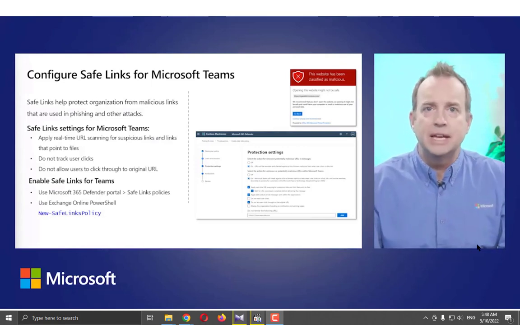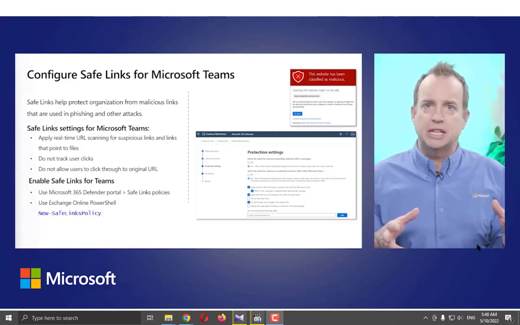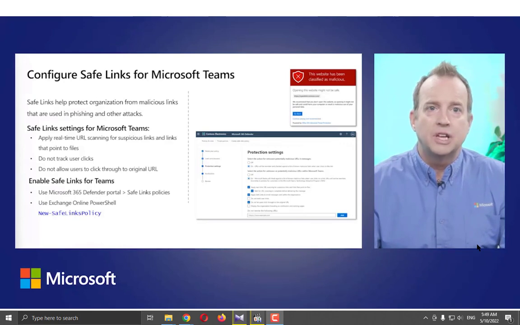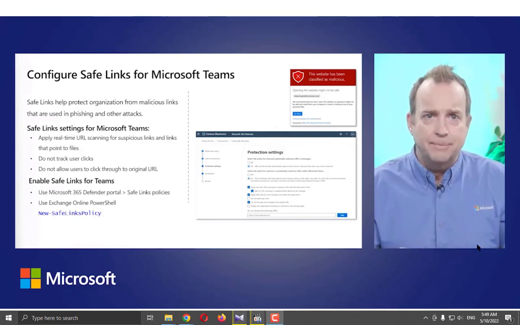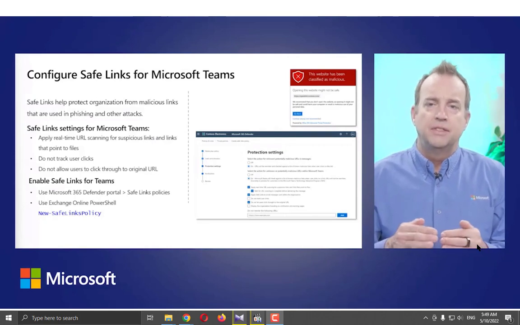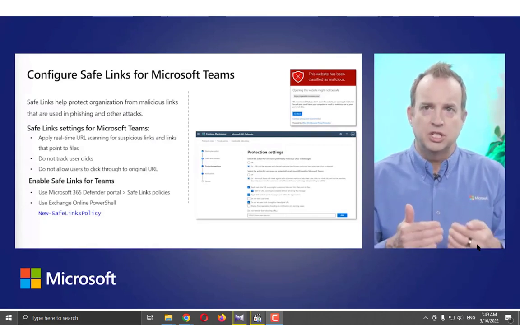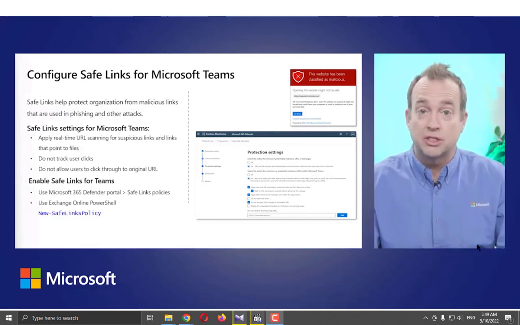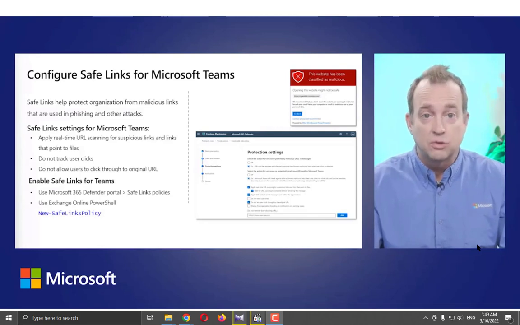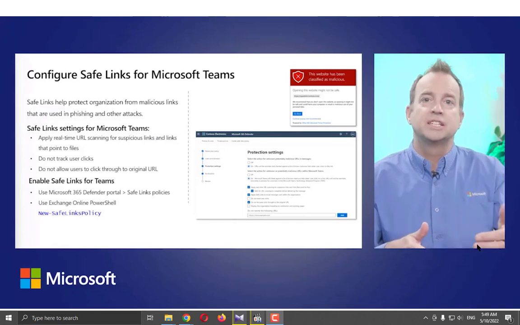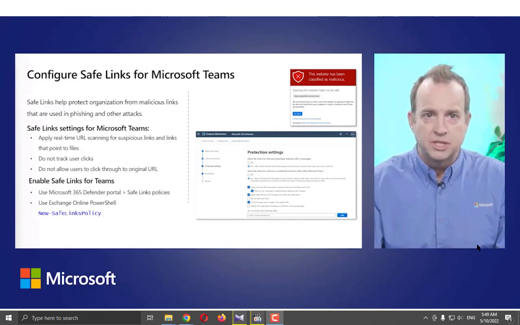Safe links for Microsoft Teams, the same idea as safe attachments, but applied to web pages now. So in this way, we take advantage of real-time URL scanning and we can save users from clicking through to malicious websites. Again, in a safe environment, that URL is explored. If it's deemed to be malicious, then the user gets a warning. Now, depending on the settings you configure, you may allow the user to click through to the URL or prevent access from certain populations. Maybe your security administrator does get to click through to explore that malicious website.